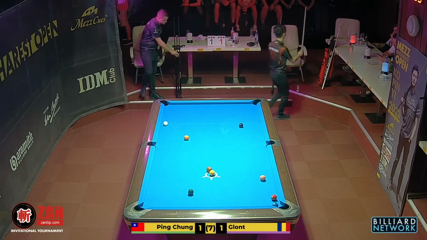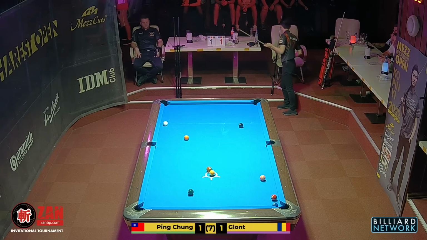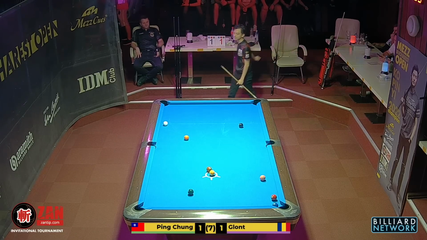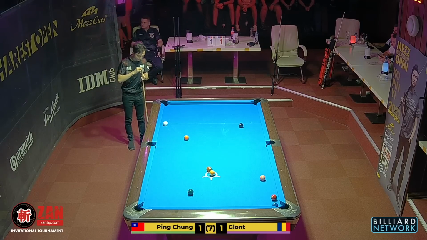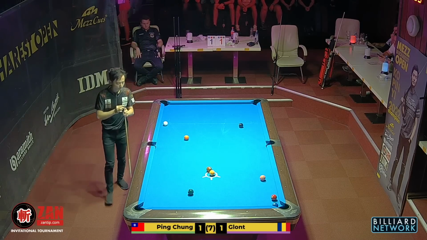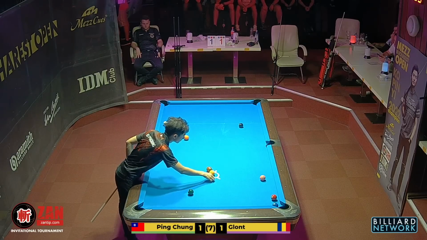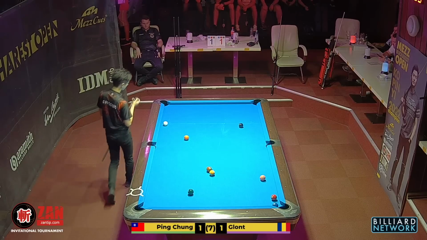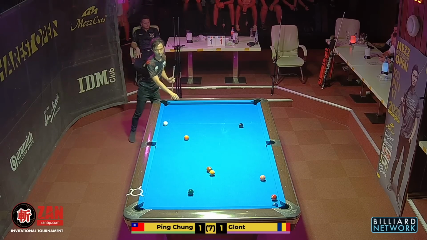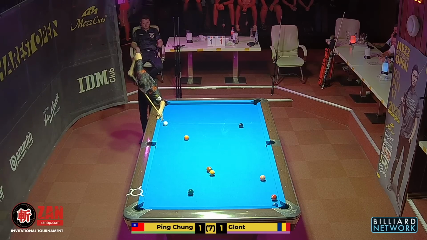So he will be jumping this 2 ball, it being over the hole, and the 3 ball being right next to it. Not guaranteed position, but you'd imagine if he hits anywhere on the right side of the 2 ball from where he's looking, he should be all right. So here we go. It's about the 3rd jump shot in 3 games by Mr. Chung.